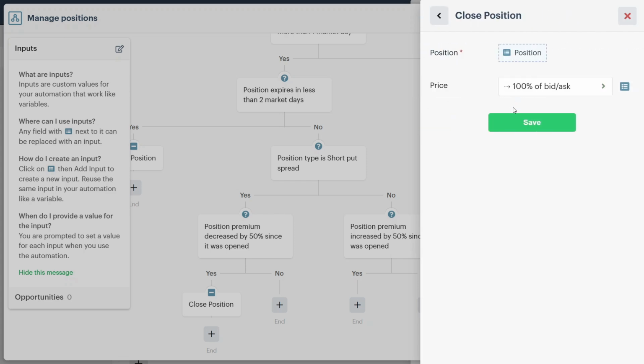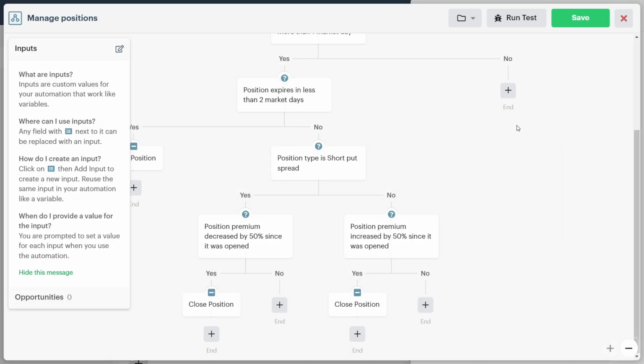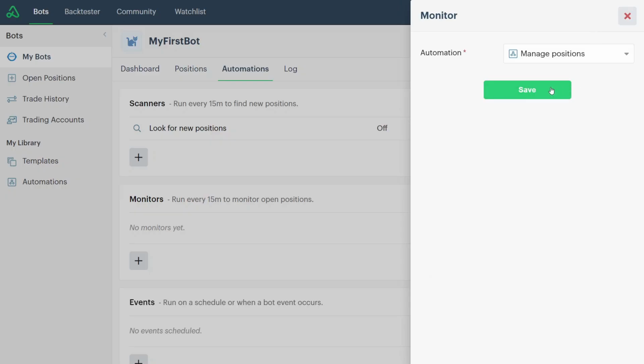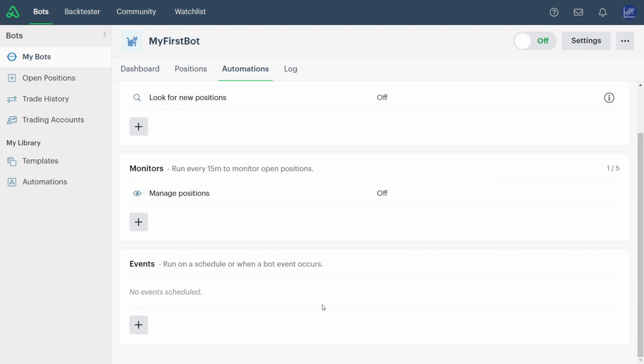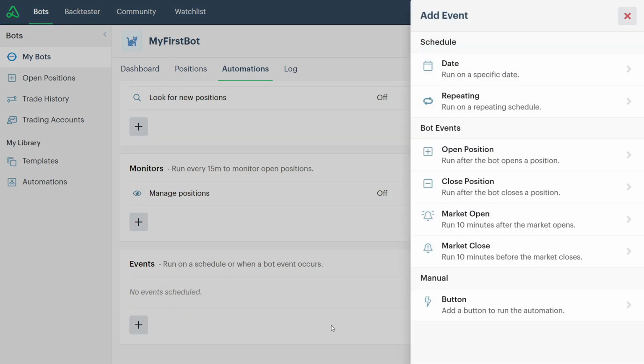After doing that, we are now done with this automation as well. Last but not least, you could also, for example, create a schedule or a button to trigger an event automation. However, I will not do this here since our strategy does not require this and the event automation works just like the last 2 presented automations.